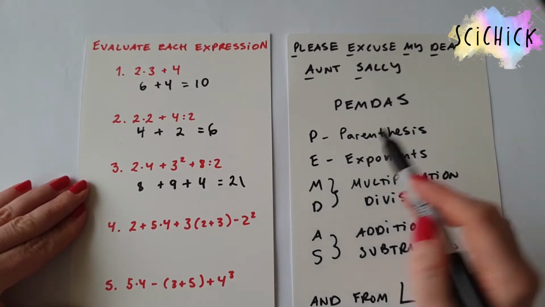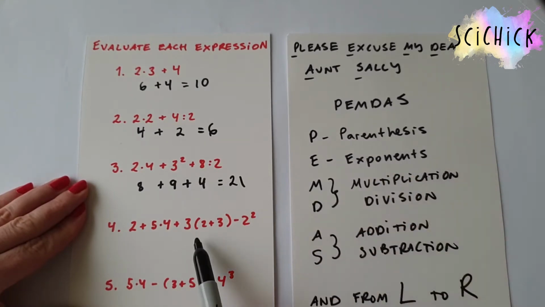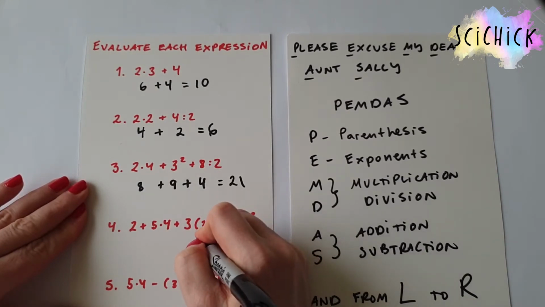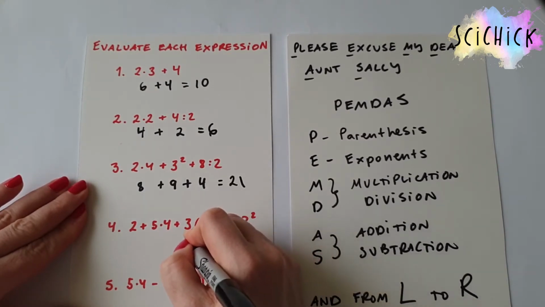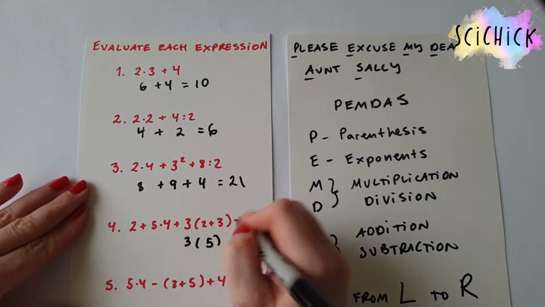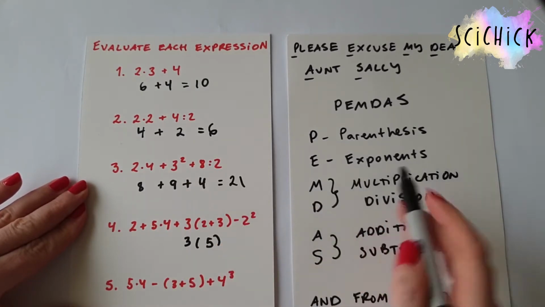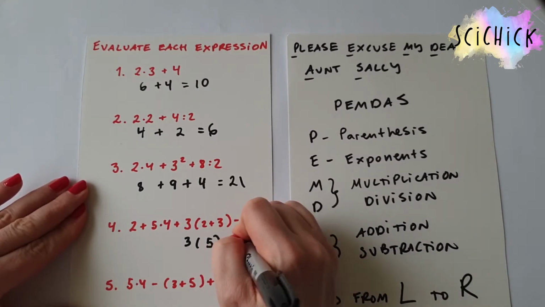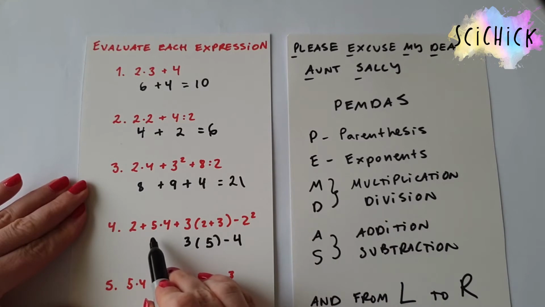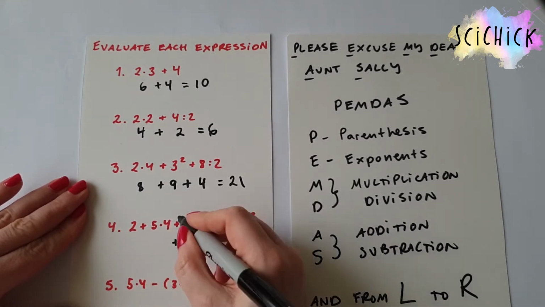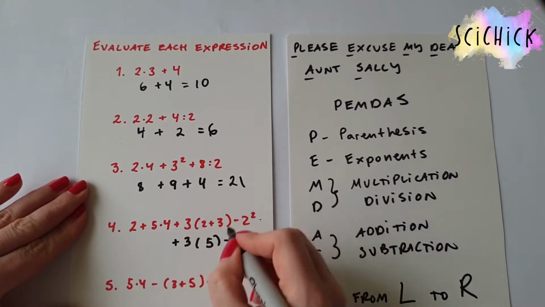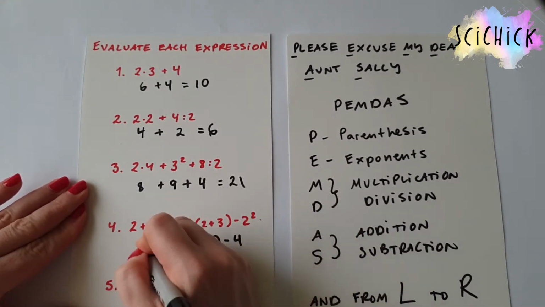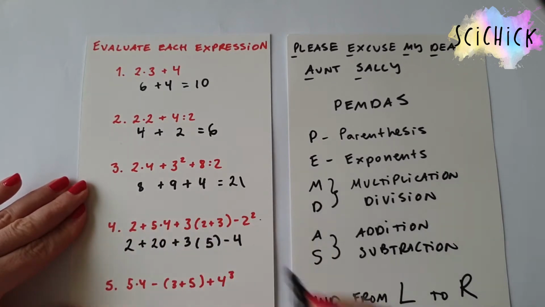Okay, again. We have parentheses. We do. Okay, we start with that. So we're just going to do 5 here. I'm going to leave the parentheses and take the 3 with me. And I'm going to take this one as well. That's the exponent, which is then minus 2 times 2 is what? 4. Yes, and I look over here. I have multiplication. Just taking all the signs down with the numbers. Okay, so 5 times 4 is 20. 20, taking the sign with me, and then finally 2 over here.